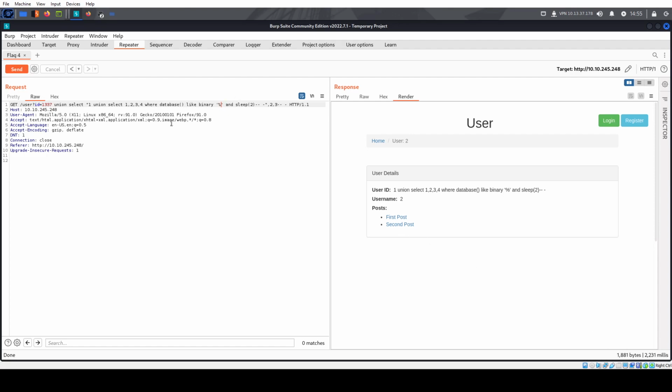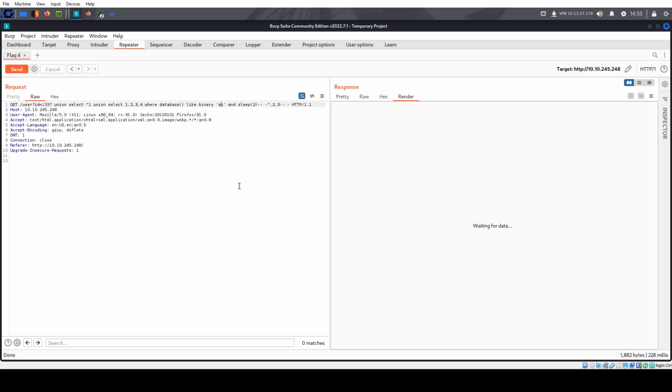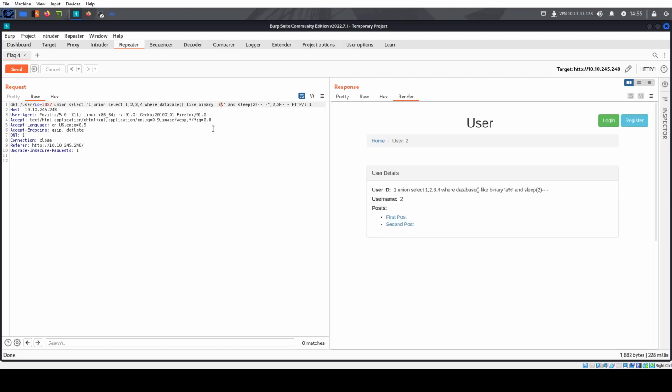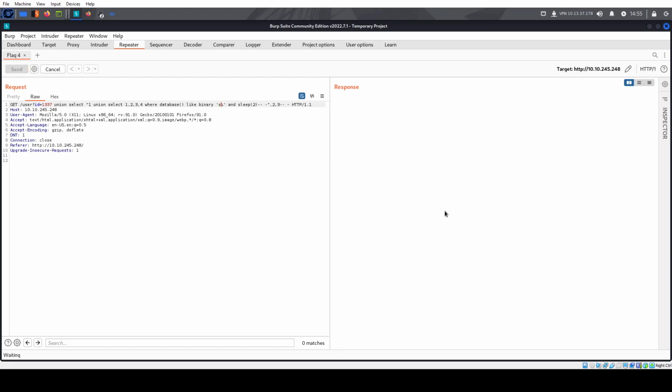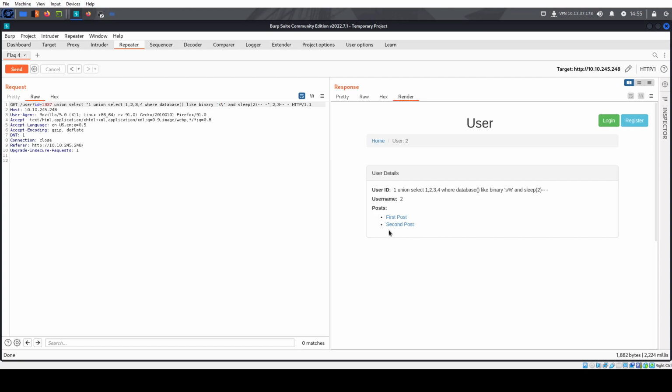So union select, like binary, and sleep 2, and we have a response. But if we do A, no, right? We could try S. There's a delay. Now that 2 doesn't appear there, but we do get a delayed response.